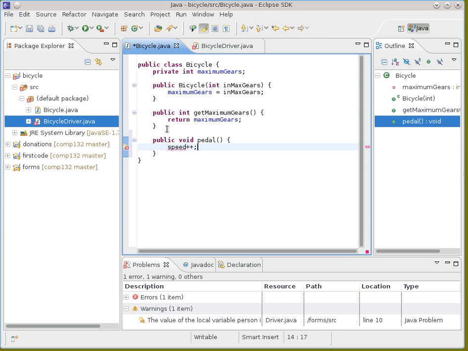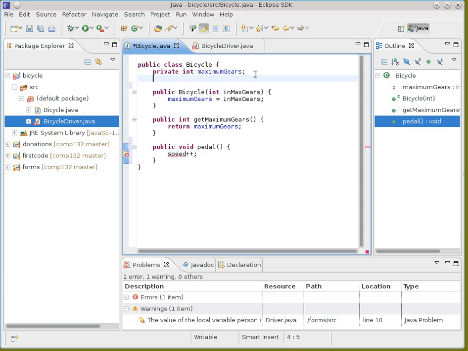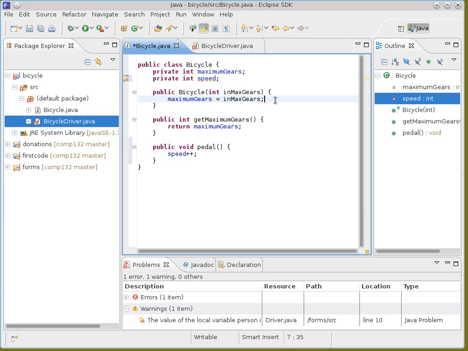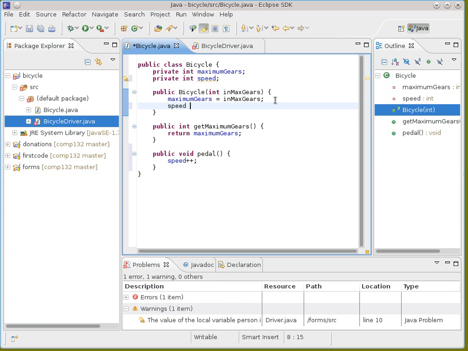Now, officially it goes up by, I don't know, whatever gear you happen to be in means the speed increases faster. But for now, let's just do the simplest thing. It goes up a little bit by 1, whatever that happens to be. But it doesn't understand speed because speed is something that we have to record about the bike. So we need to put a variable up there to keep track. That's information that's important to us. And if we put that variable in there, we should make sure that the constructor initializes it.